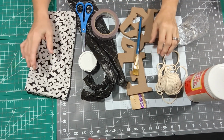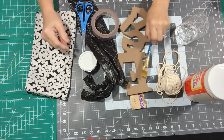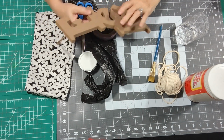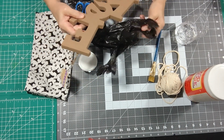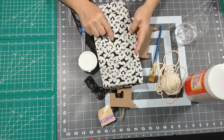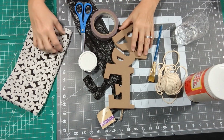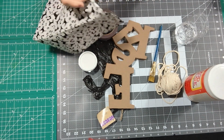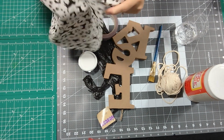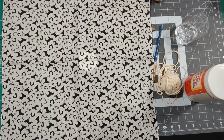Hi, it's Jamie with Jamie's Arts a la Carte. Thank you so much for joining me today. Well, I've got a fun little project. I've got my next EEK sign that I'm going to make. And this particular person loves puppy dogs. So this year's sign will be a bandana that I got at one of our feed stores. How about that? Is that too cute?